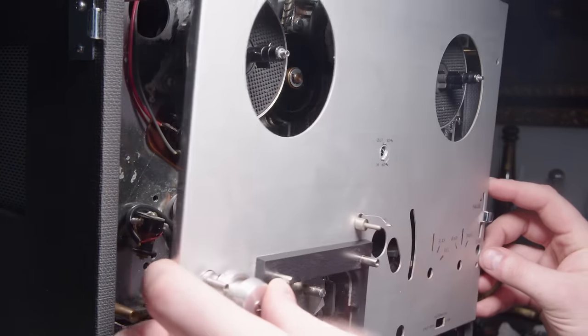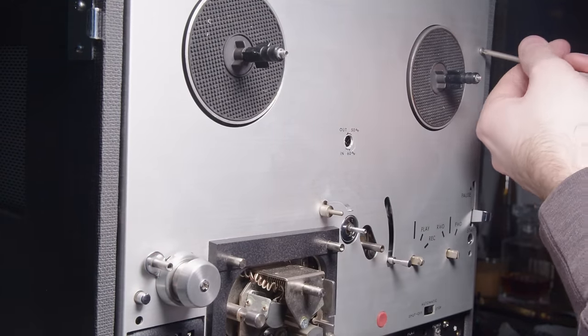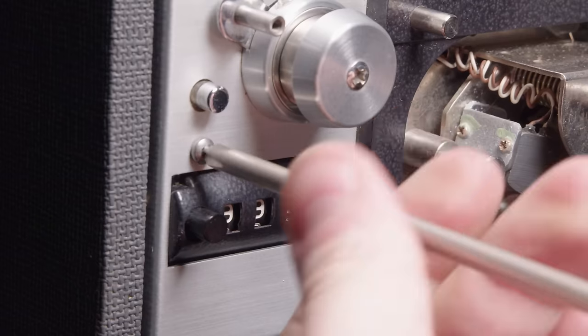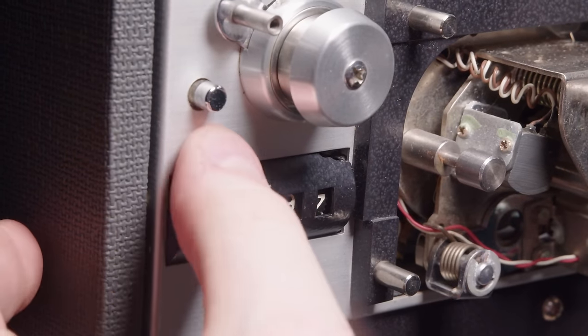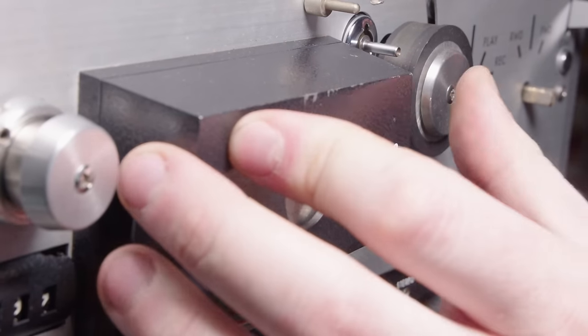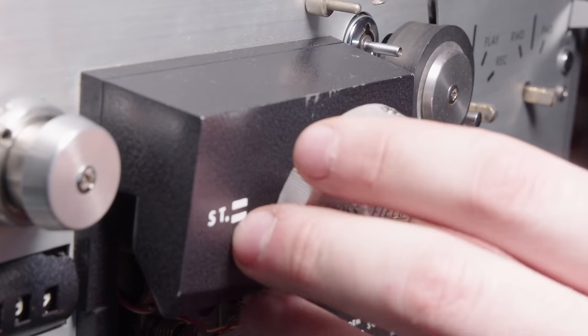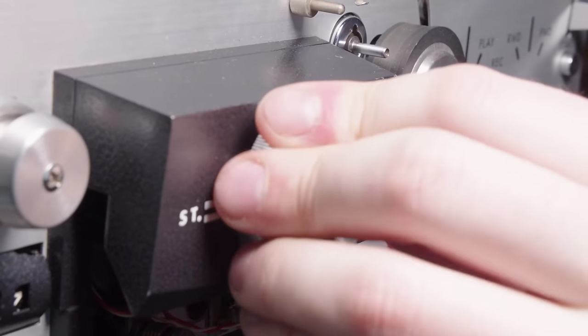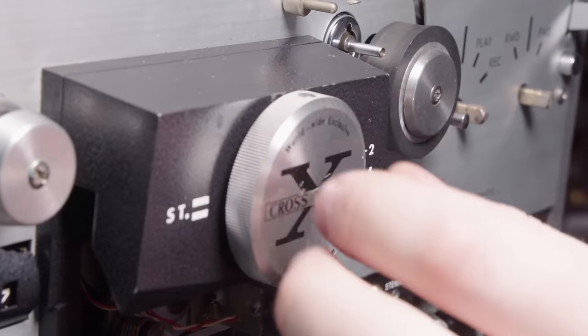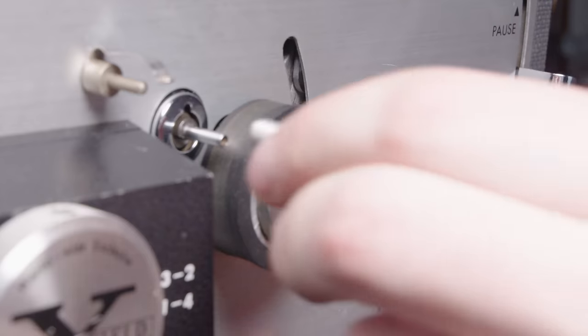Now, if you'll recall, every screw was missing on this, and it took me a long time to find a screw that fit it, and it doesn't fit super well. I don't know if this is some kind of weird Japanese thread. I think 440 was what I found that fit, but it didn't fit perfect, but it fit well enough to clamp a front panel on. And this takes a bit of force to get back into place. But once it's there, we can lock it down with that screw there.